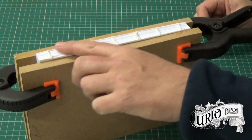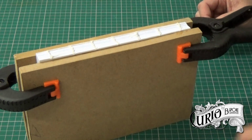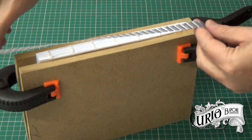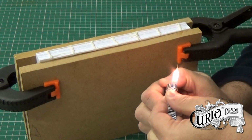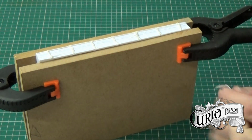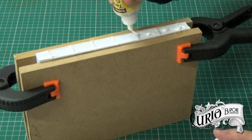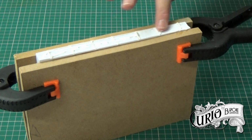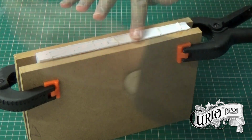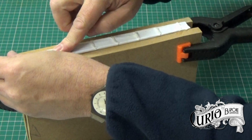After the spine has dried, give it another coating with the PVA glue. It's at this point you can add a ribbon. Cut a length of ribbon a little longer than the book, and pass the ends of the ribbon through a flame to seal them and stop them from fraying. Glue the spine as before, applying a liberal coat of the PVA. Again, massage it in with your finger to ensure a full and even coverage. Add the piece of ribbon to the top of the spine and set aside to dry.